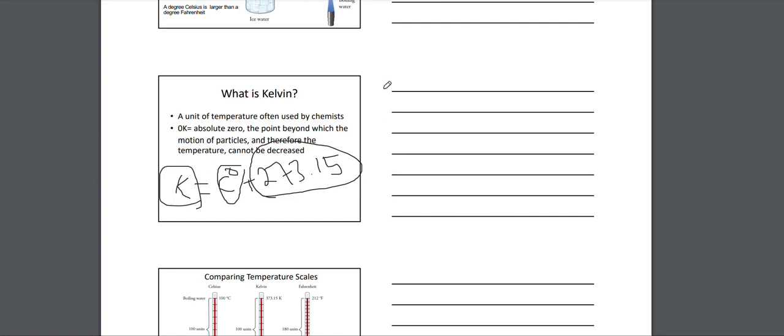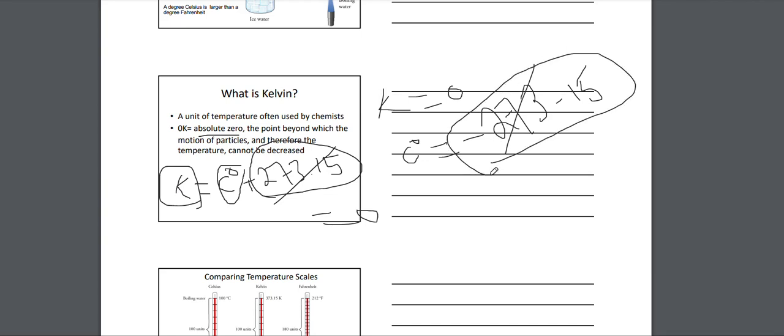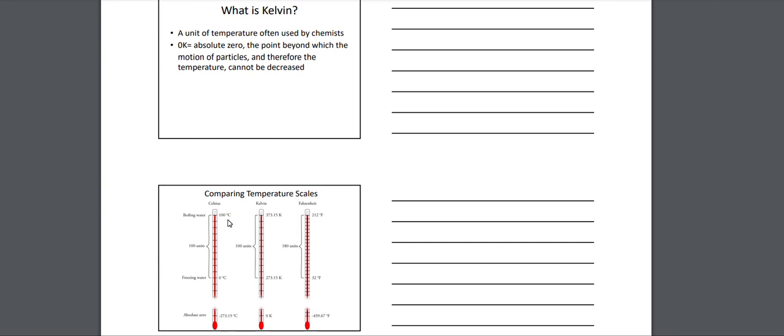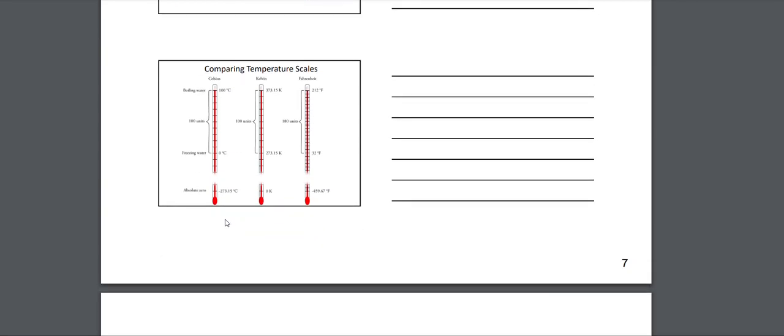When we say absolute zero, or 0 Kelvin, that means your degrees C must be equal to negative 273.15, so that the 273 cancels out to equal 0. So absolute zero is also equal to negative 273.15 degrees C. You can imagine how low that temperature is. That's why Kelvin is used by chemists in reporting temperatures, because it allows them to report very low temperatures.